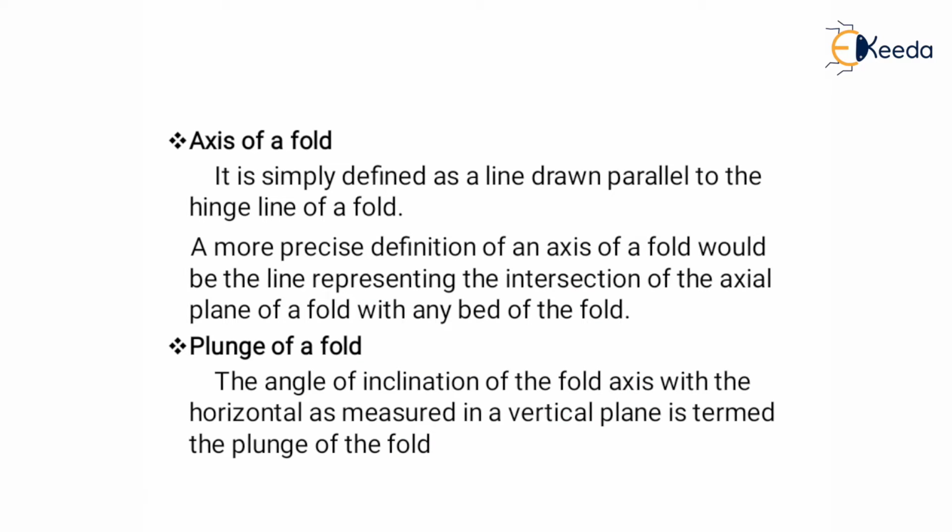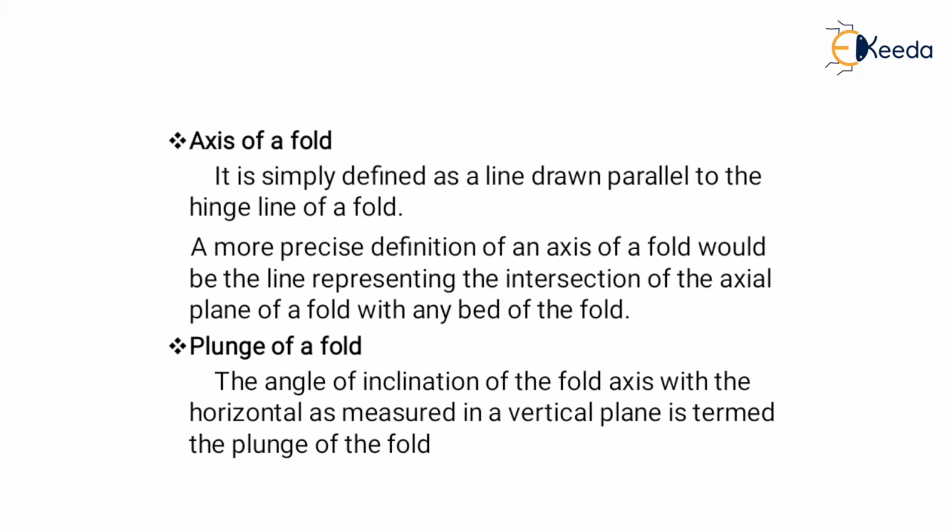Then the axis of the fold. The axis of the fold is simply defined as a line drawn parallel to the hinge line of the fold. A more precise definition of the axis of the fold is the line representing the intersection of the axial plane of the fold with any bed of the fold. So the axis of the fold is nothing but the hinge line.